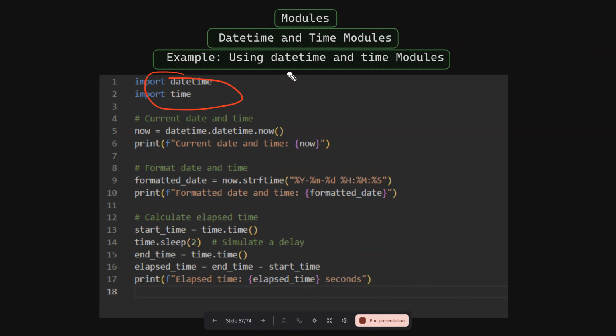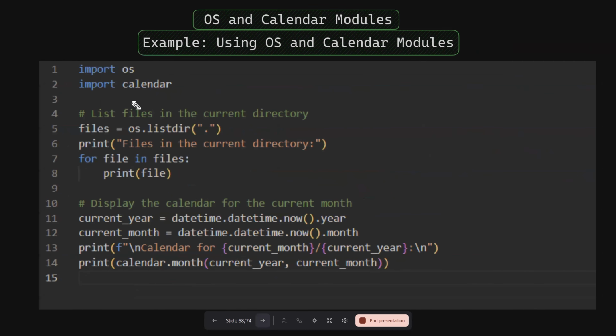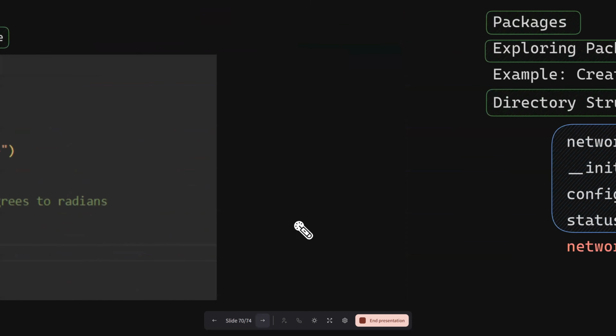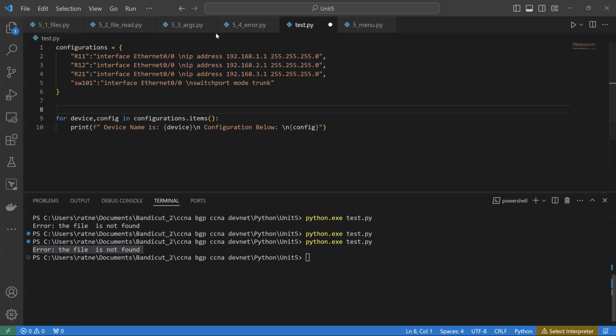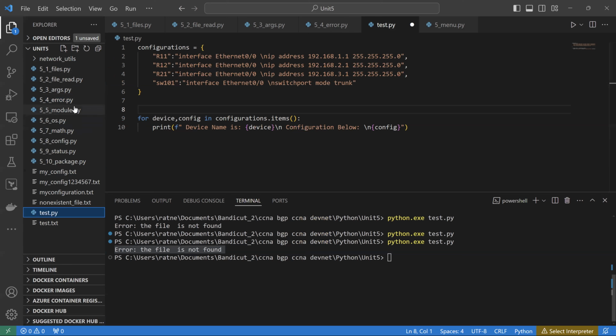These are nothing but inbuilt modules or packages that we can call within the programs. Suppose I want to print a calendar, then I can use the calendar function, current year and all those things, and then print it. So these are the small examples that I already had here. Let me run one of the examples.